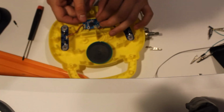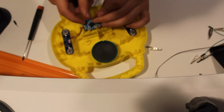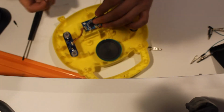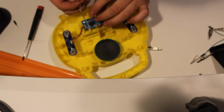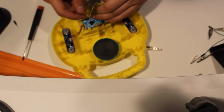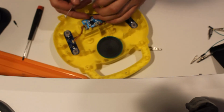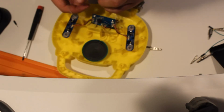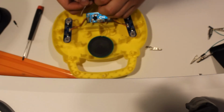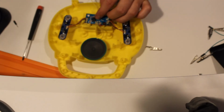So I'm gonna be soldering it here. I hope. I really hope this works because I don't want to break it. I don't know what the best way to do this is now. I'm not the best multitasker, but we will get around to that. I just literally want to try and dab this onto it. I just don't want to ruin it, you know? I really don't want to ruin it. It's a cool toy, and I'd like to get a chance to play and record the sound. Hopefully, if this goes to plan, we'll be able to get, actually, right here.